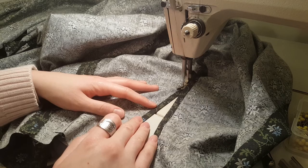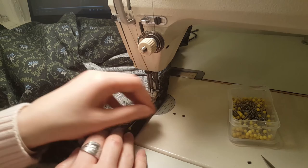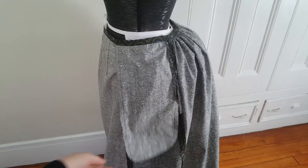I finished the side opening just by folding under the seam allowance and topstitching it. I also machine sewed on the waistband and the hem, since this is a very patterned fabric and I doubt anyone will be able to see my stitching lines. I put this on inside out just for a minute to show you how giant this pocket is — I will fit so many things in there, I love it.